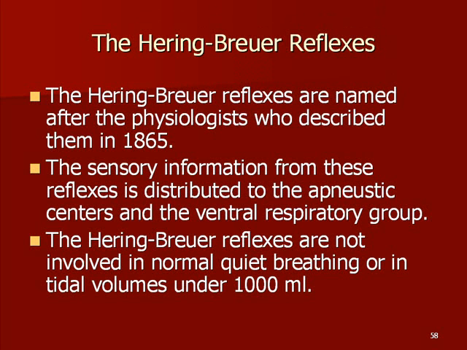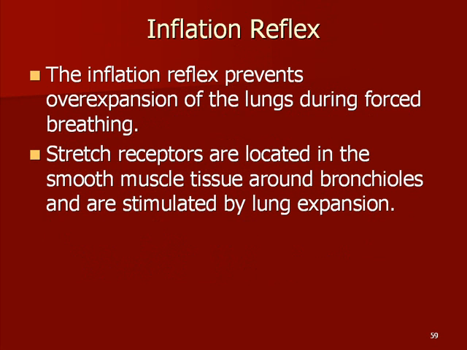Now, the Hering-Breuer reflexes are named after the physiologists who described them in 1865. Sensory information from these reflexes is distributed to the apneustic centers and the ventral respiratory group. The Hering-Breuer reflexes are not involved in normal quiet breathing or in tidal volumes under 1,000 cc's. The inflation reflex prevents overexpansion of the lungs during forced breathing.